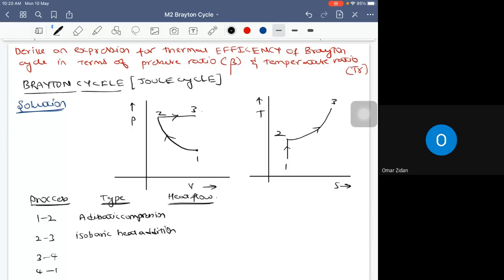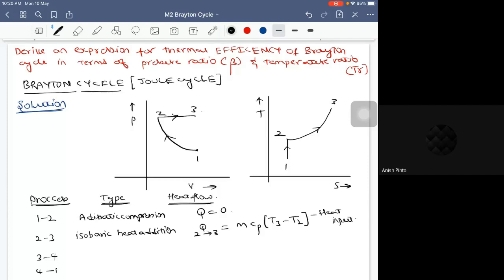By the way, let us come back to this particular process from state 1 to state 2, which is adiabatic compression. Can anyone say what would be the heat flow for this? What would be the heat flow in case of an adiabatic process? Zero, isn't it? So just write 0 there. In case of heat addition from 2 to 3, which is occurring in an isobaric way, you can calculate this as mCp into T3 minus T2. So this is nothing but your heat input.